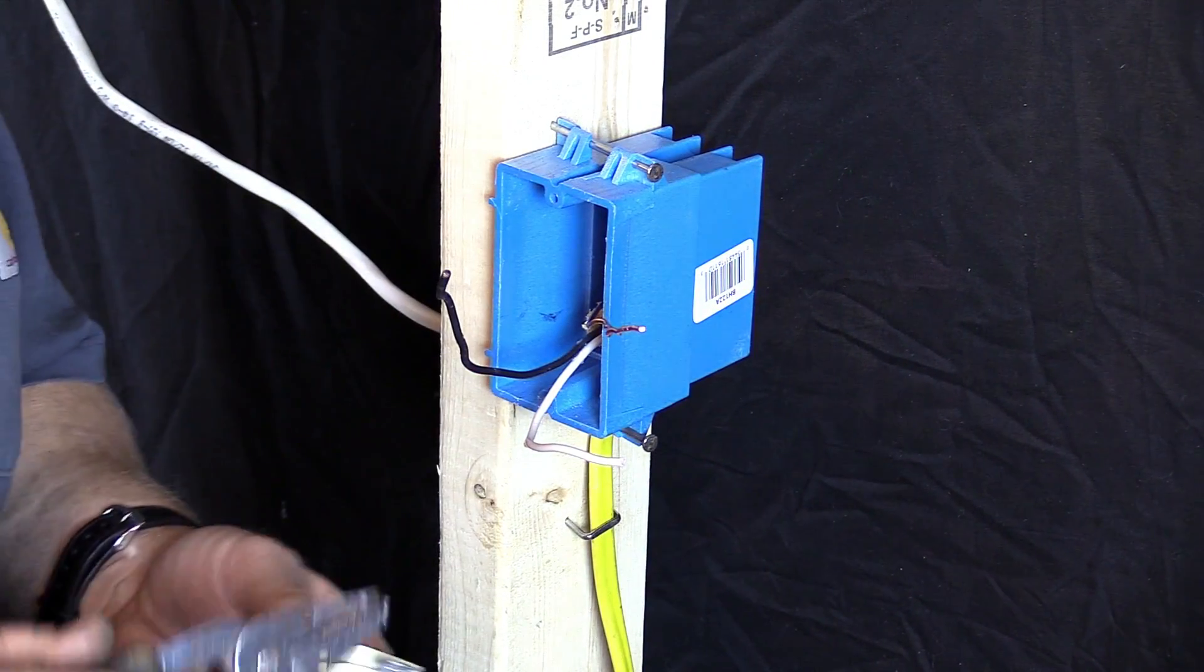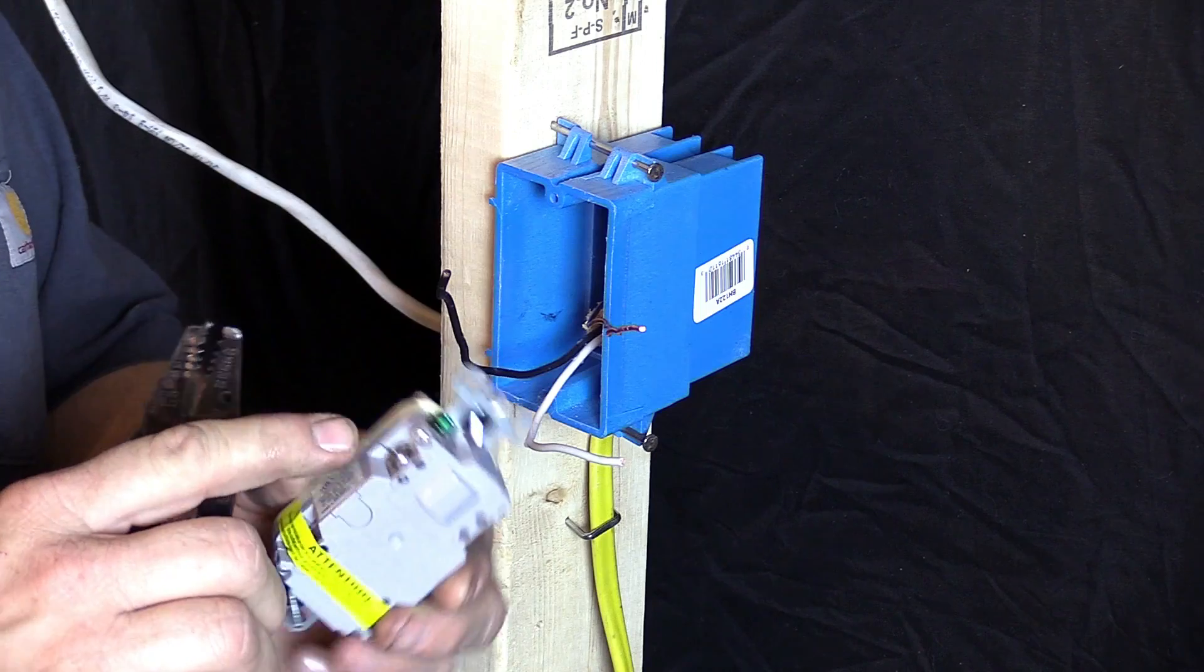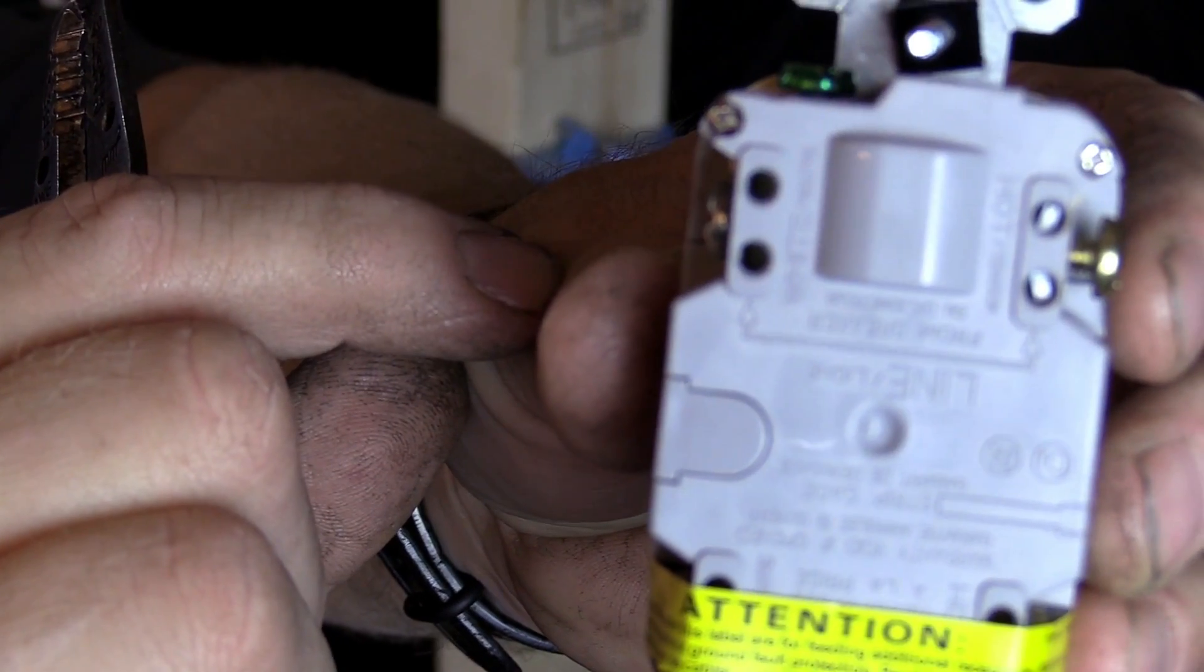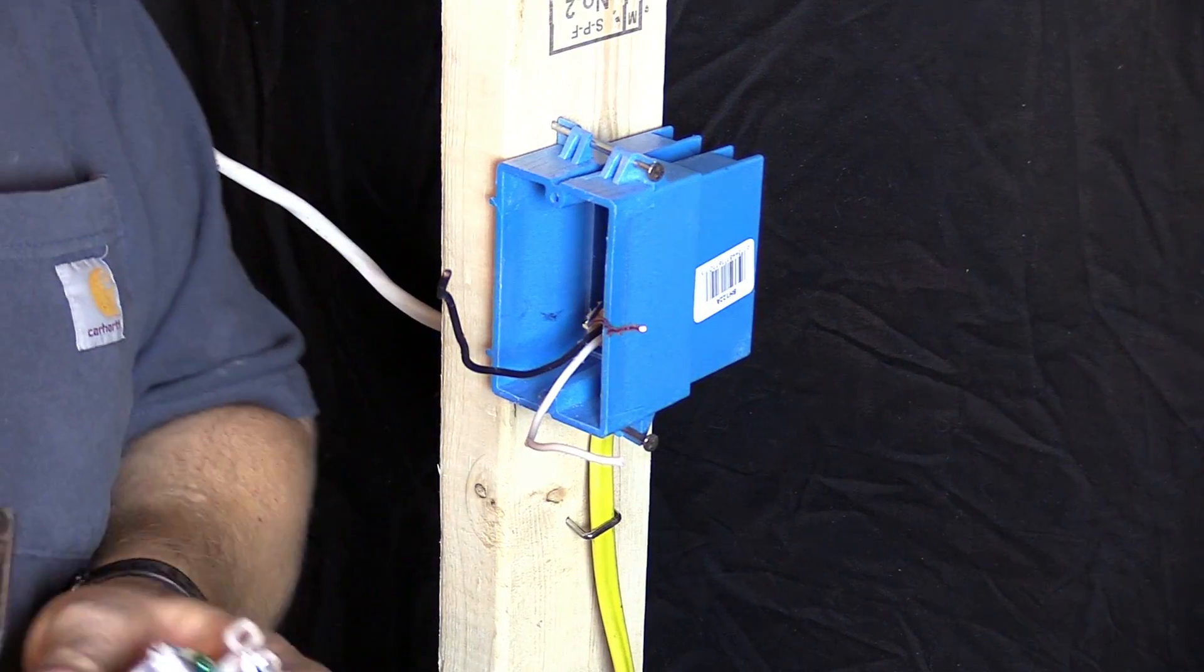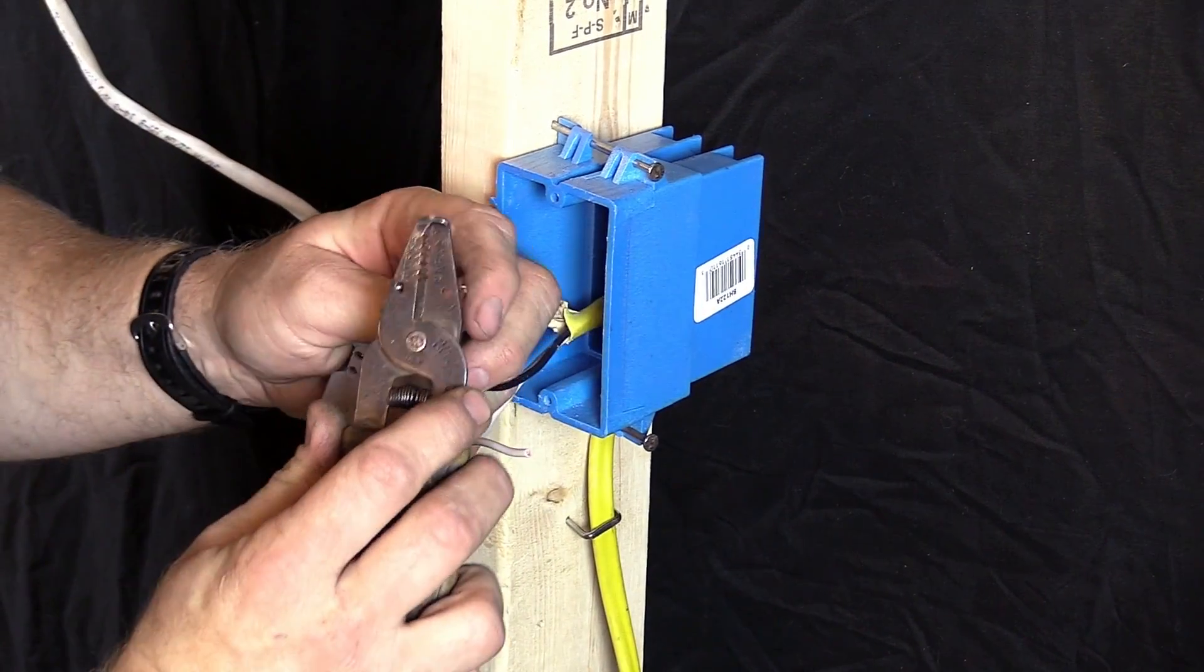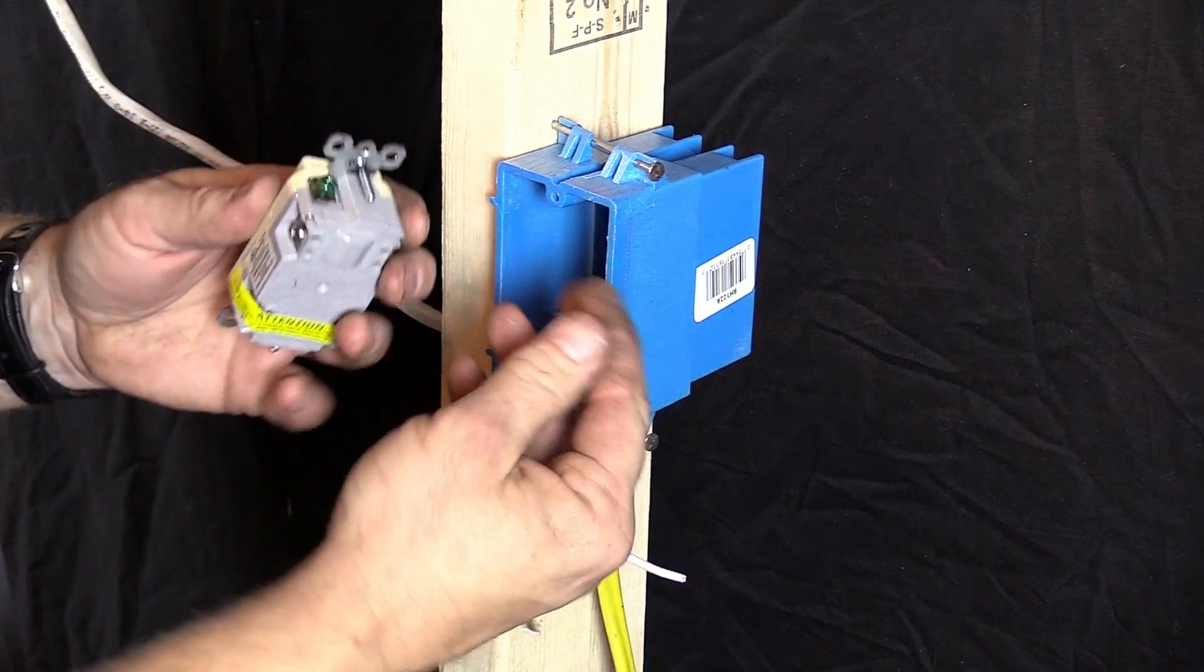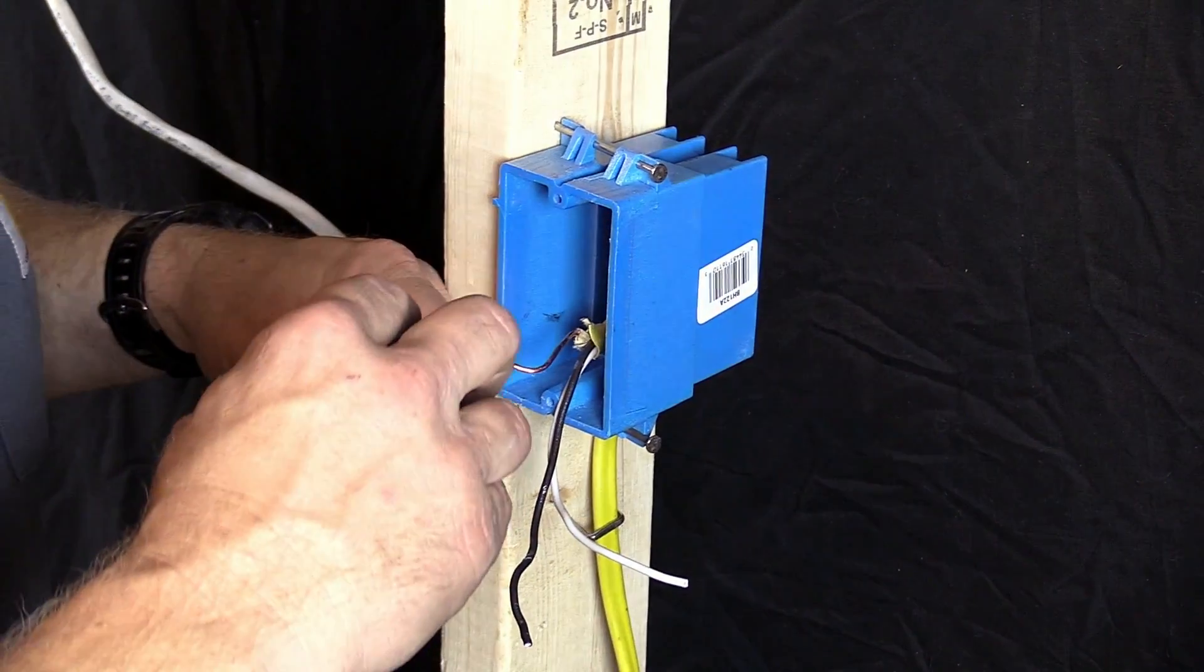Always the same way: ground, neutral, hot - every single time. Ground is green, neutral is your white. If for some reason you don't have any idea, there's a lot of writing on the back here. It says white and it says black. Of course the green is ground. But if you don't know, all you have to do is flip it over and the bigger of the two prongs is always a neutral, plus it always has the 20 amp part on it. So we'll go ahead and start. Now on the ground you should always bend you a little loop. You'll go ahead and put this under the green ground screw, just like so, and we'll tighten it up.